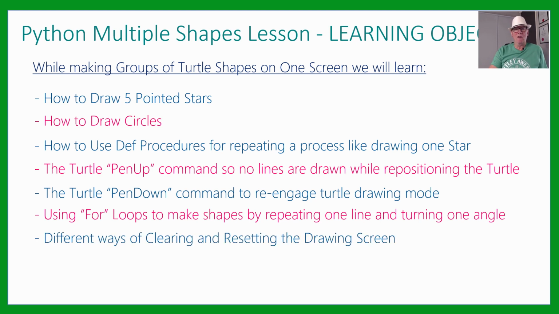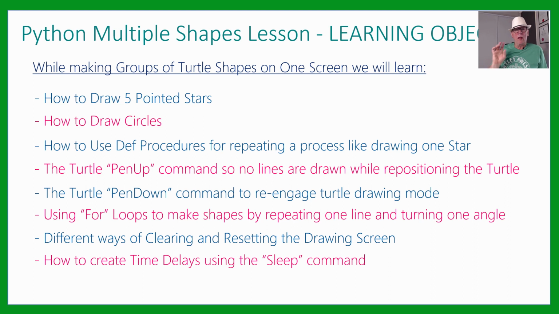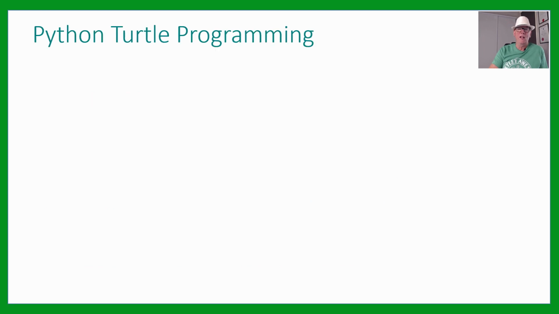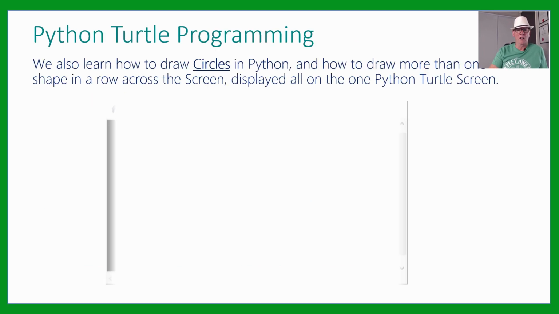And we're going to be clearing off that drawing screen so we can draw one thing. And then we're going to have to learn about time delays. We'll have a time delay so you can look at it for a little while. Then bang, Python's going to clear the screen. Then it's going to draw the next shape on there, have a little time delay, bang, clear the screen. So you can have shapes appearing one after each other, kind of like a little video presentation of shapes, I guess. But that sleep command is going to be useful in a lot of programs we do. So all of these things build on each other. So make sure you're doing the lessons in order as we keep telling you to.